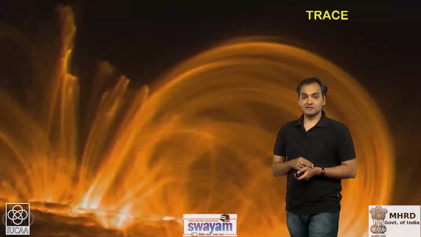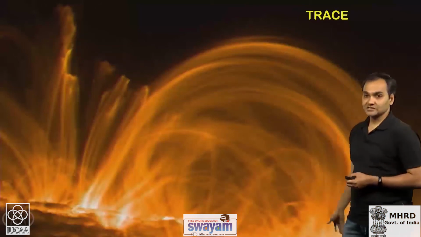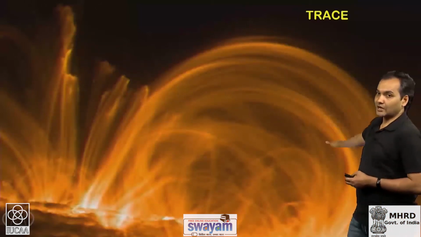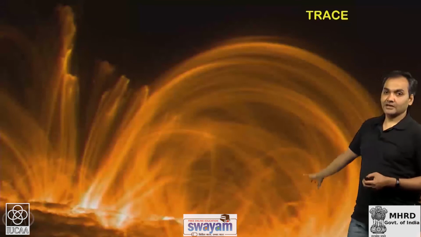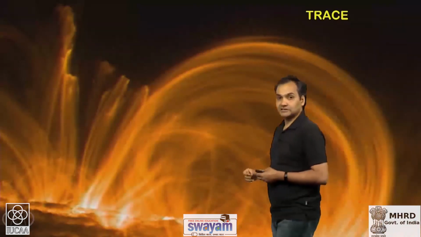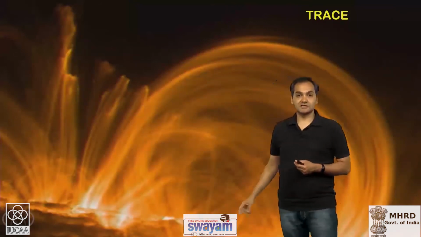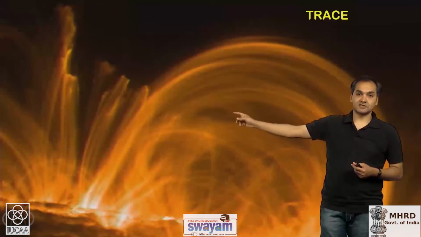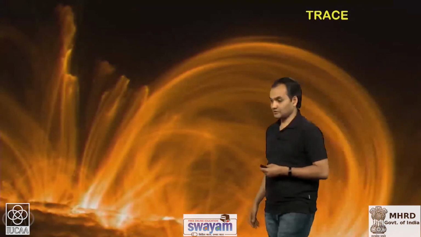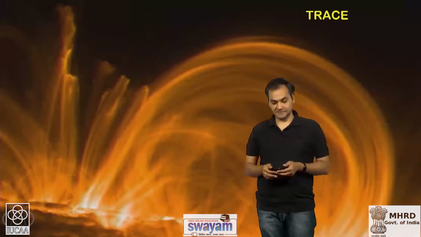Now, in the upper transition region, you also see a different kind of loop structures. You can also call them part of the corona. This is taken in iron 9, which is just below a million degrees Kelvin, and what you see are structures which are hundreds of megameters long, sitting on the surface of the sun, protruding into the solar atmosphere.